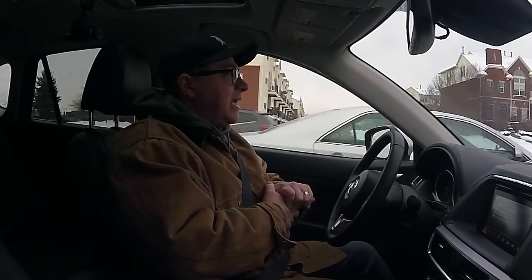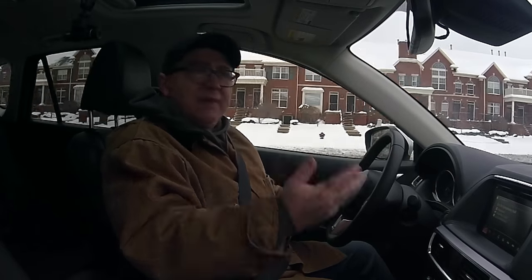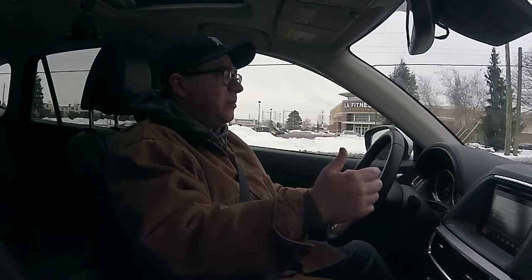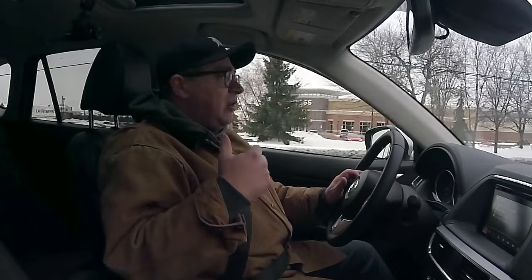In the week that we've had this, I think this is the first day that the high has been above the teens. It's 28 degrees today, about 10 degrees higher than it has been. We've had a bunch of snow. This is all-wheel drive on reasonable tires — it does what it needs to do. No dramas. You can definitely tell this is a front-wheel-drive-based vehicle — you get them slipping and moving a little bit, then you can feel the system kick to the rear wheels, and you drive on.